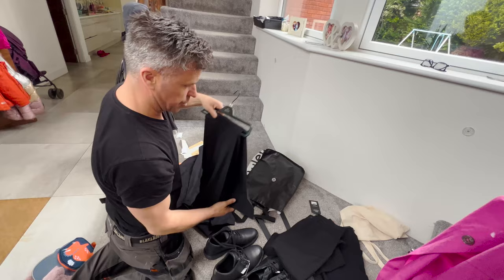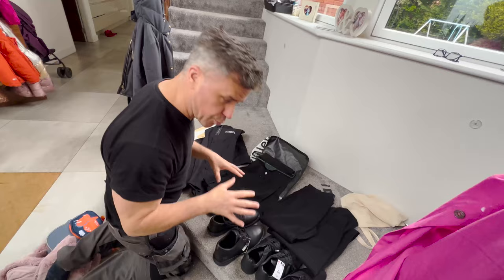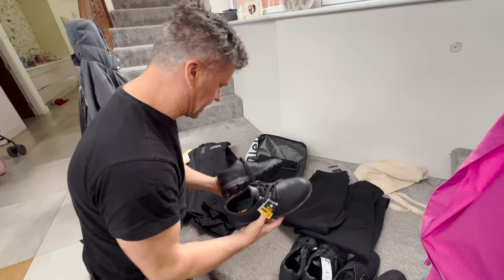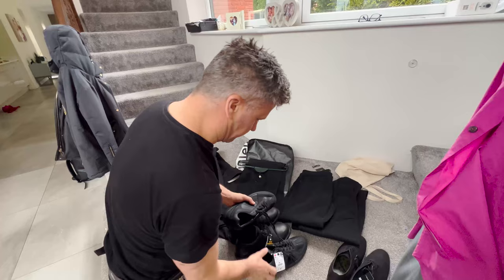Not sure which ones I'll end up wearing — probably both of them. Boots-wise, it's all in black. It's not a funeral, but I thought I'd get some Caterpillar ones — no steel toe caps, nice and soft and comfortable when you're standing in the arena for nine whole days, probably about eight or nine hours. And some nice trainers as well. Good old Zara — you can't beat Zara.